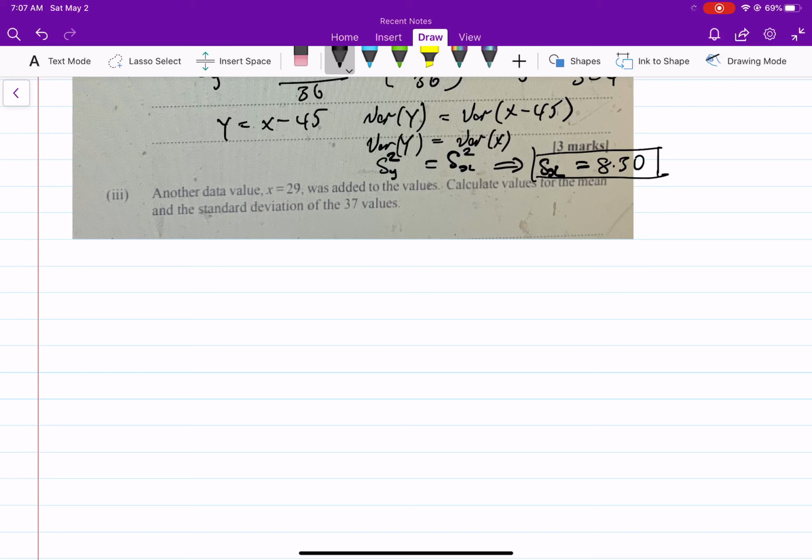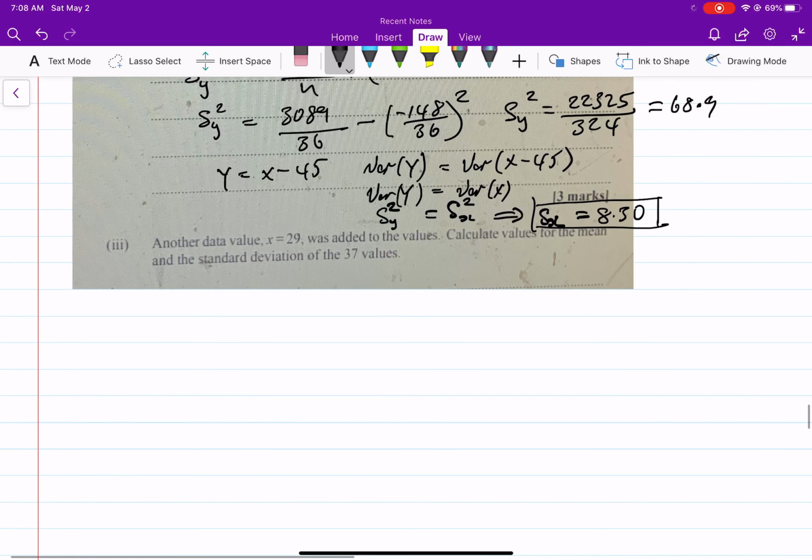All right, so let's start with the mean. And now that we have the mean and the variance for X, var Y equals var X, which is 22325 upon 324, and that's the 68.9.